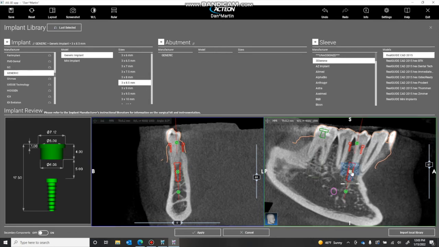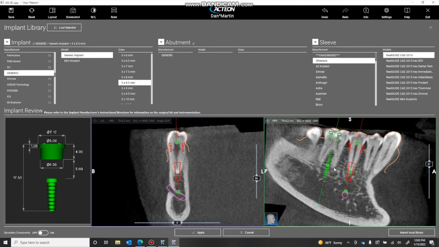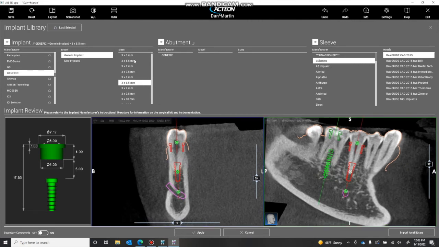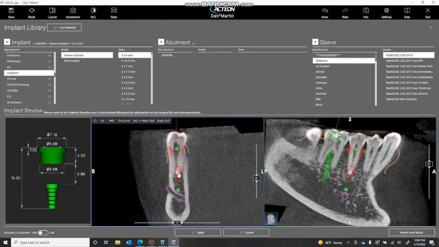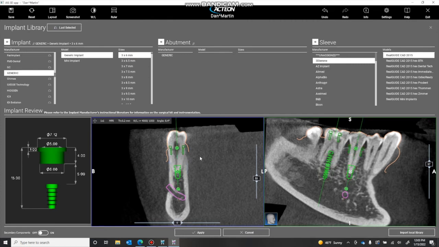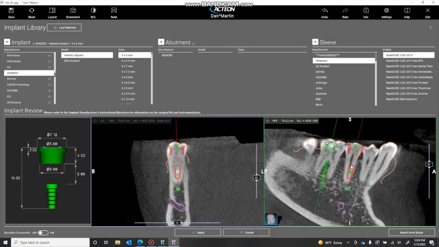Make some adjustments here. This one actually go right on 29. Still running into that anatomy. Now I've fixed that. So make some adjustments. Do whatever you want. It's your case. Place it however you want.